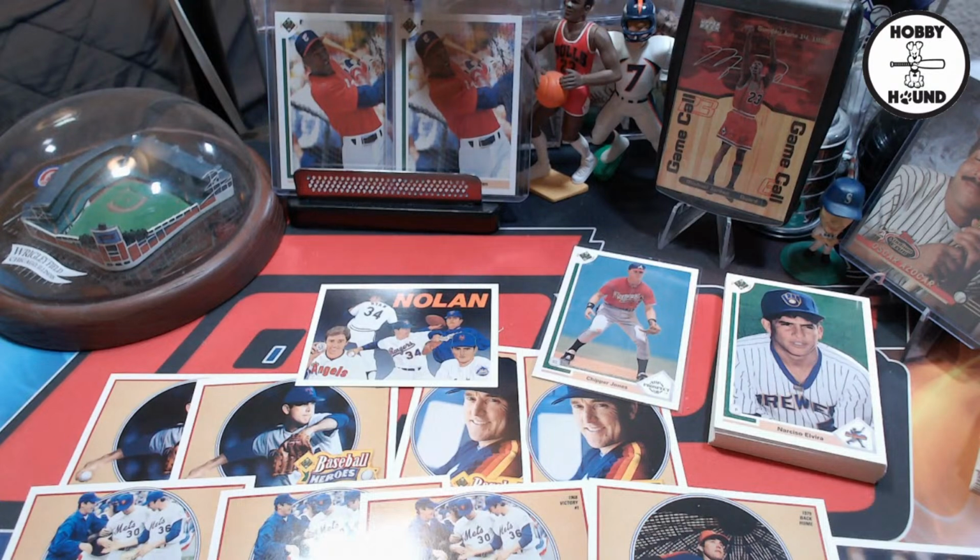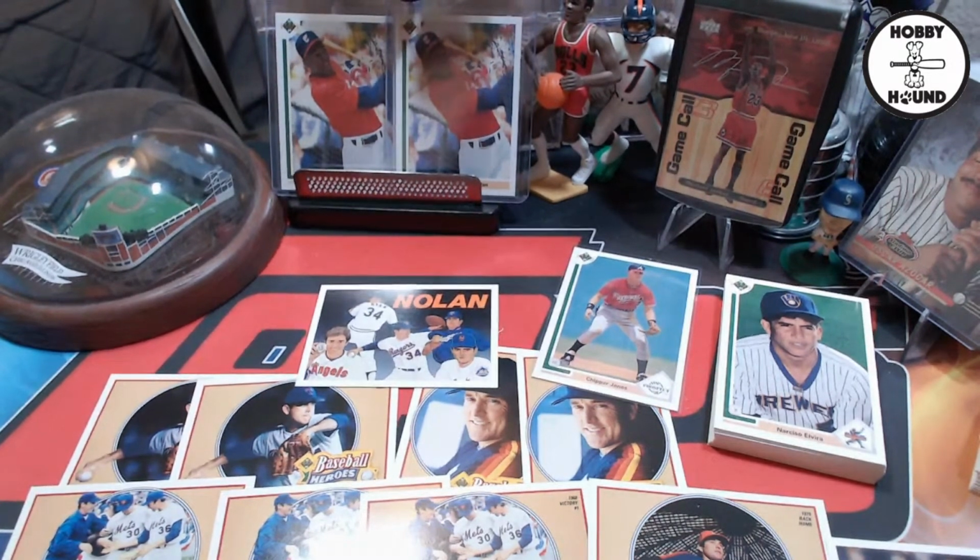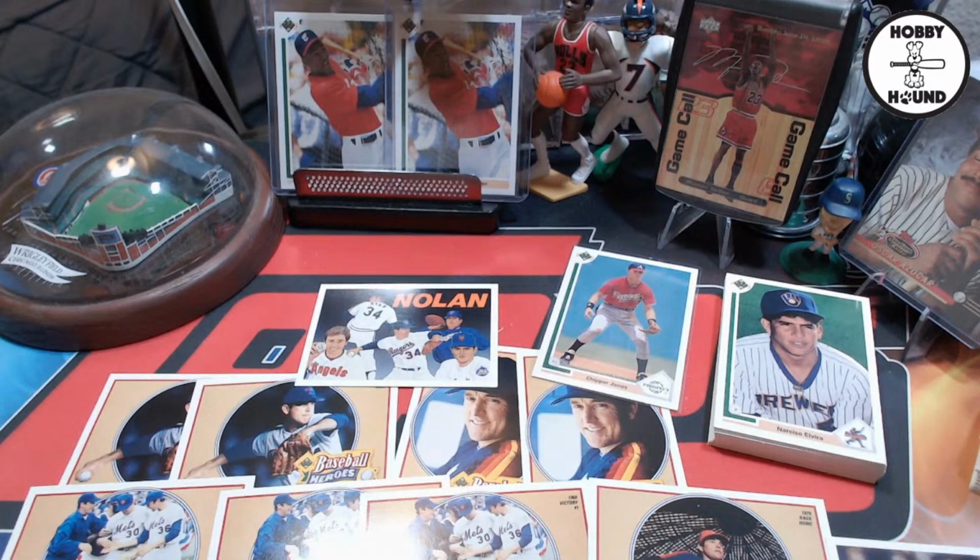Yeah, it's a maze. I think it's like $3 grand or something like that it goes for. I've showed you the sets before though, I think, Tom. I have every single card but that one, and then there's a redemption card for, I think it's Stargell, that never had an autograph for it, and people just threw away the redemption card, but I want that in my set to make it complete. So eventually I think I'll get it. I'll just have to trade for it. I mean, I have the stuff to do it. I just don't want to drop $3-4 grand on a card. I don't roll like that.